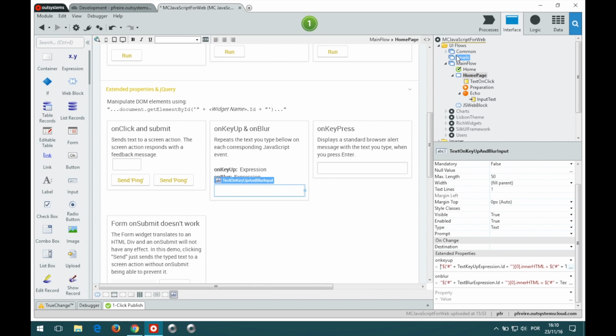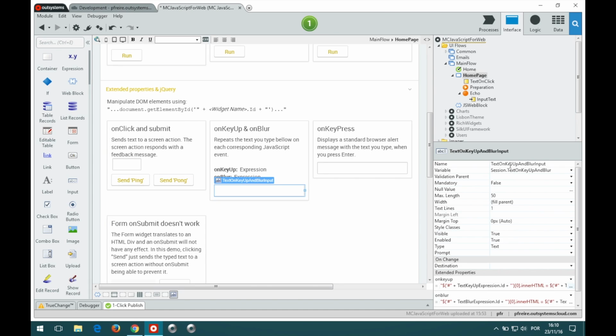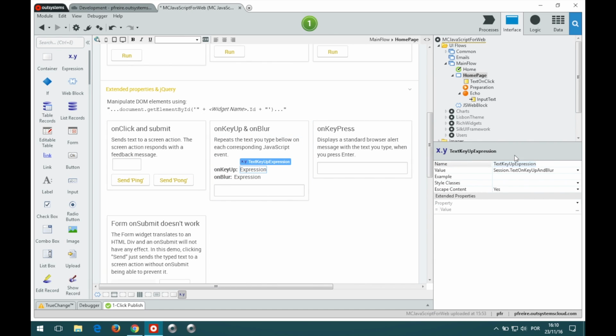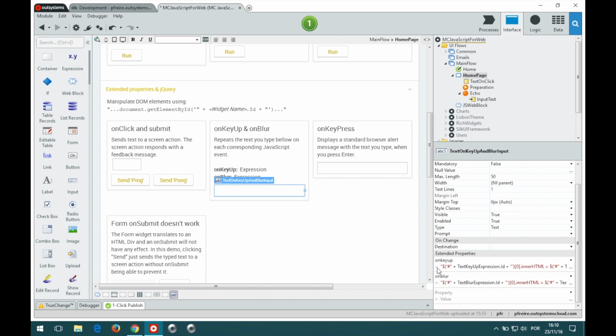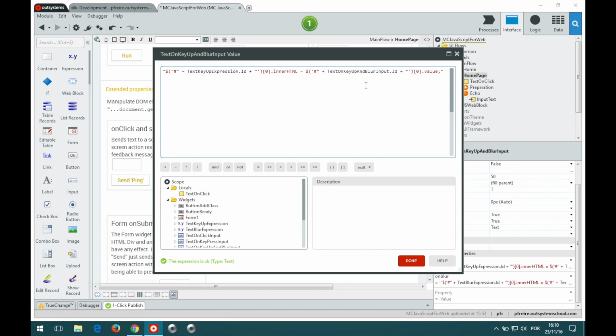So let's see, what are they? Text onKeyUp and blur input is this input here. And each of these expressions also has a name, text keyUp expression and text blur expression, as you can see on the right hand side. And these actually are divs or spans in HTML. They are identified with their own ID, and I can access that ID from my code using the syntax you're now used to. So going back to the expression, I'm copying the input over to the expression.